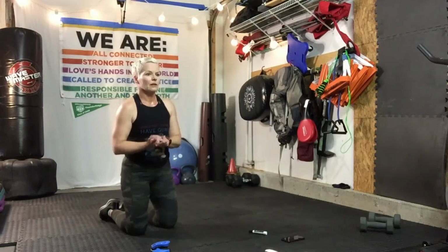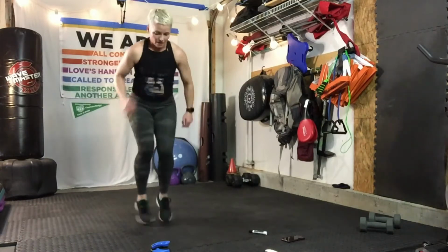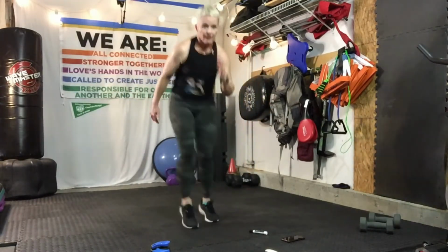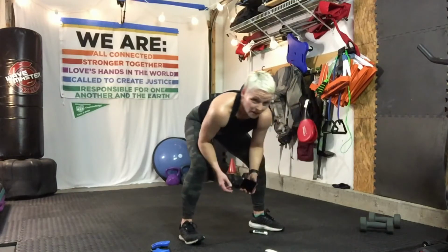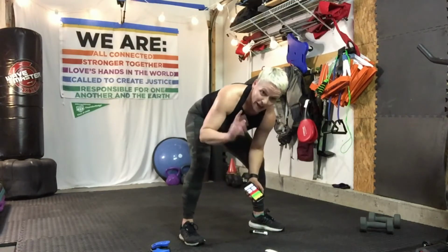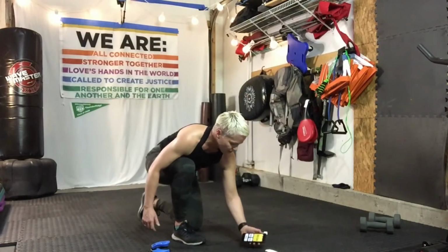What else we got going? Traveling toe tap. So, pretty simple. You're doing a toe tap, and you're traveling like this, okay? This is a really small kind of space. Up and back, up and back. The heart rate should be going up pretty well. All right, so here we go. Rotating side plank, add a push-up if you want extra. Let's go. Everyone on the floor.